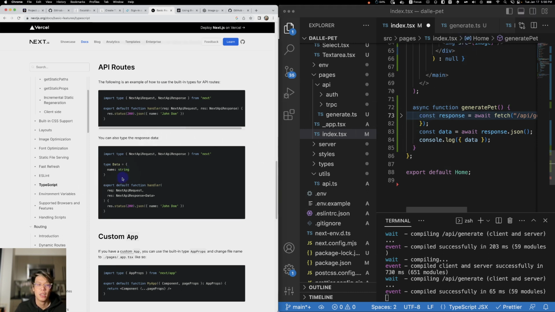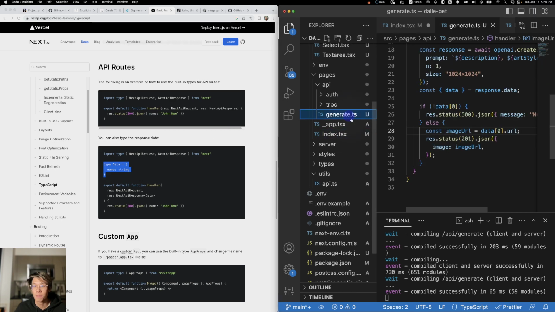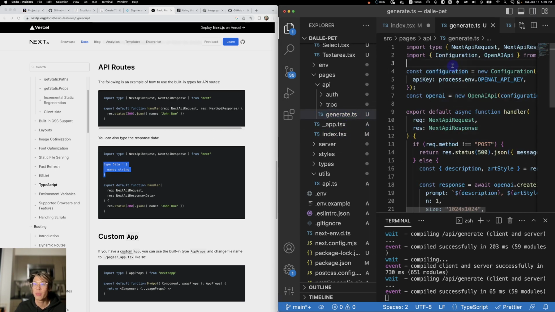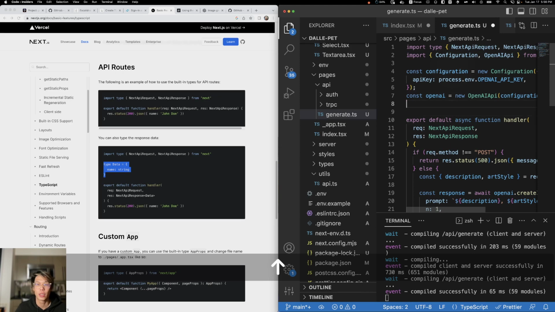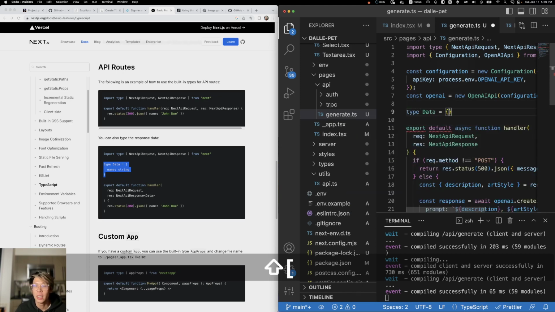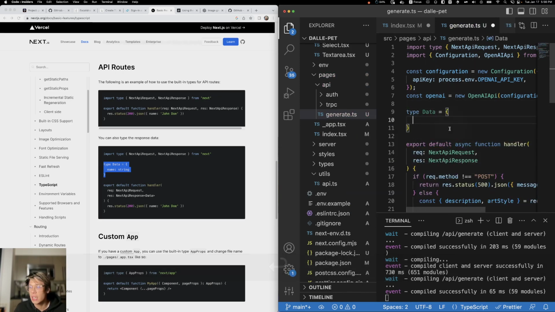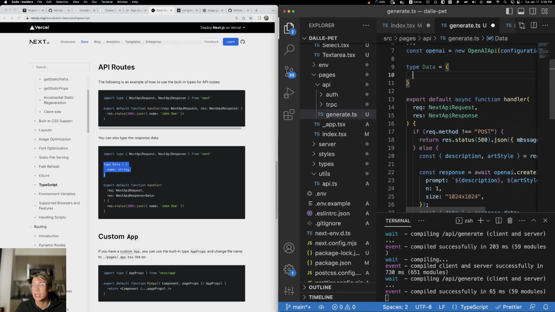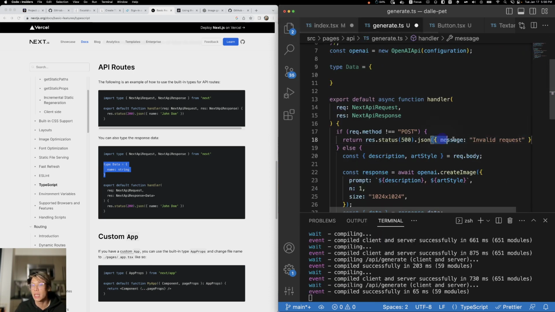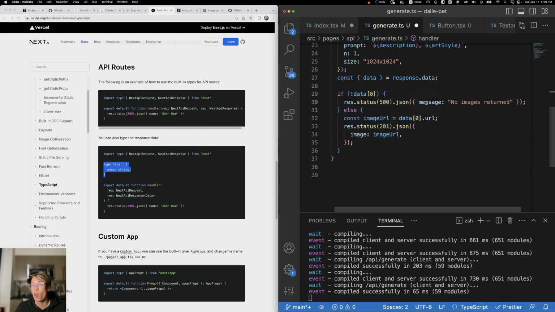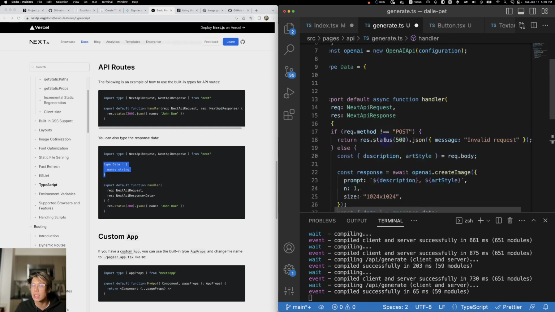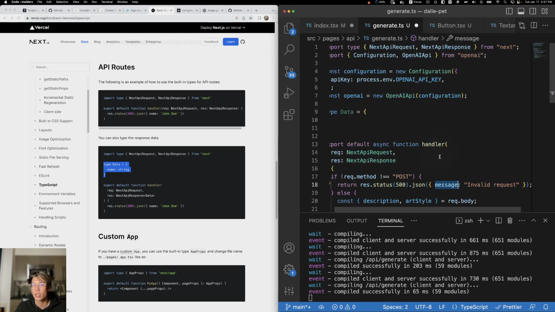So we're gonna define the data that's gonna be returned, and we can say maybe type Data. Let's just do it under here. Type Data equals, and maybe instead of saying image, let's just call everything data, because I know right now I'm sending either an object that says message or an object that says image, and that's kind of inconsistent. I'm going to unify these all by just calling it data.